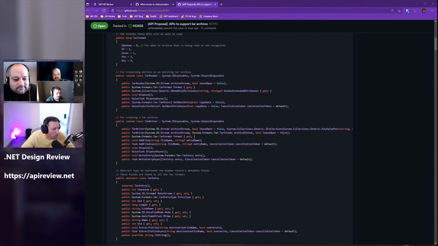But I think it ended up being the most obvious model. And to jump ahead to the complicated question on it, TarWriter accepts the notion that you might give it an entry from the wrong format, and it will adapt it to the best of its ability for your destination. So if you're writing a V7, it'll throw away everything that's not in the base class. And if you're writing a Pax, it will try and convert from GNU into Pax, etc. which I assume makes sense because people do want to copy archives into form, right?